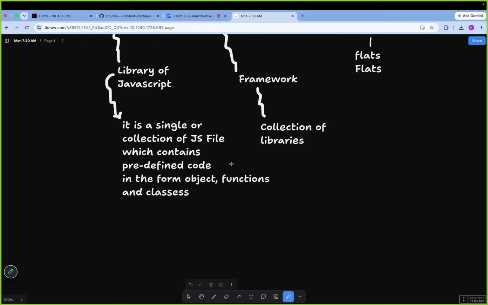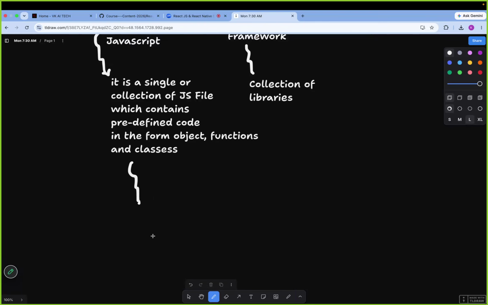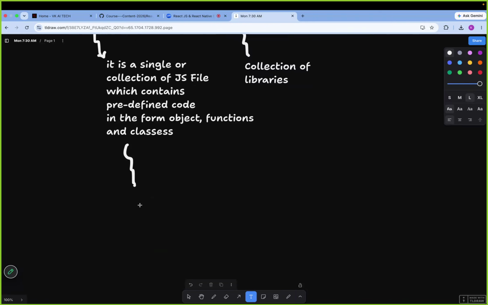Now what can we do with React.js? With React.js, we can create the front-end of a web application. Using React, we can create the user interface for a web application.